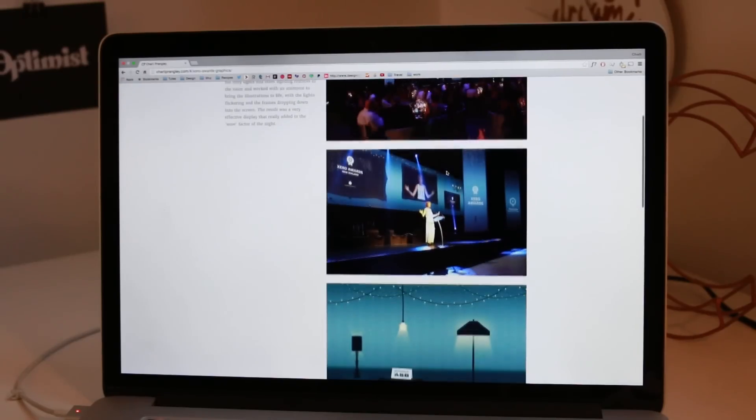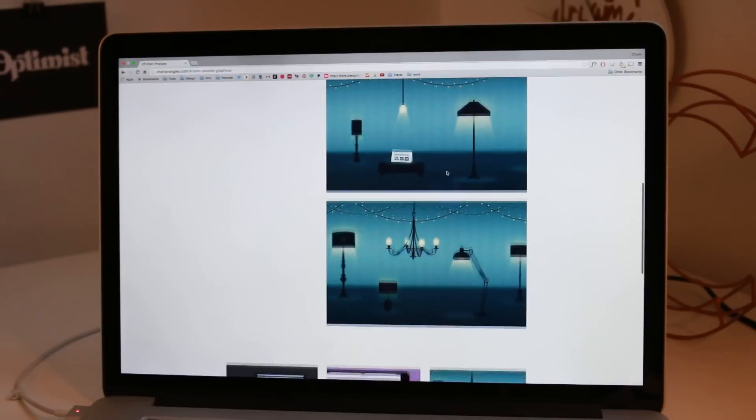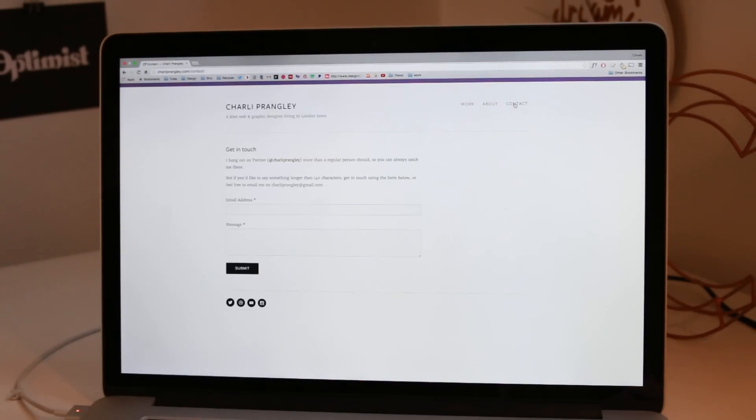The key elements I think your portfolio should have are: the projects obviously, a blurb about each one, maybe even an in-depth case study if there's something worth going into, an about page, and a contact page with links to your social media to make that really accessible — if they're relevant though. There's probably no need to link to a personal Tumblr or your personal Facebook profile. Another good thing to have if you're looking to do freelance work is a page about your process, which lets clients know what it's going to be like working with you and makes them feel confident you know what you're doing.